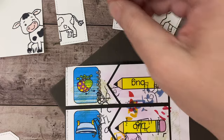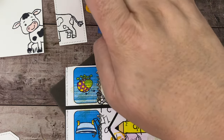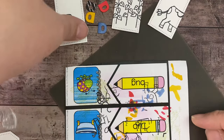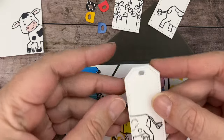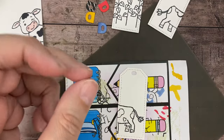All right, so now those reinforcers are done. Let me see. I can't tell if you can see them, but they're in here now. And hopefully you can. We're not going to attach them until we're done coloring. So this cow looking this way is going to get the dark boho blue.